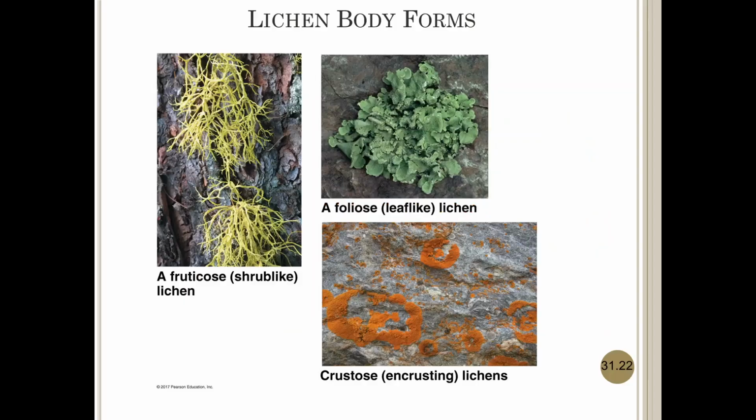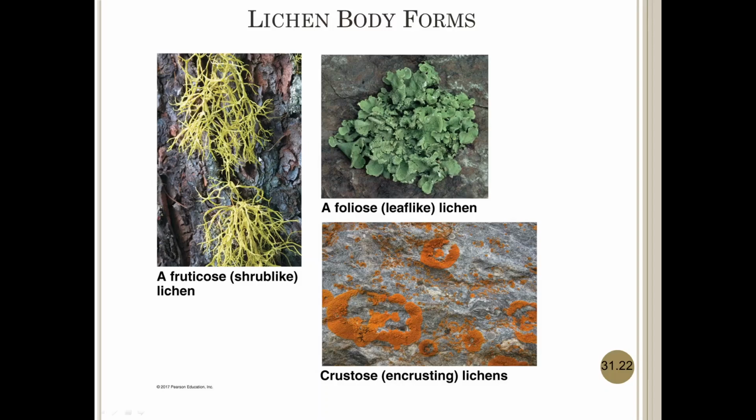Okay, what you'll need to know is that, first of all, again, they're made up of two organisms, a fungus usually from the phylum Ascomycota, and an algae from the group Chlorophyta, your green algae. And they come in three different forms, so three body types: foliose, fruticose, and crustose. So I've given you some space there in your notes to draw them. You will also be doing this in the lab, and it is up to you to know, when I show you a picture of one of these, what the name of the body is.